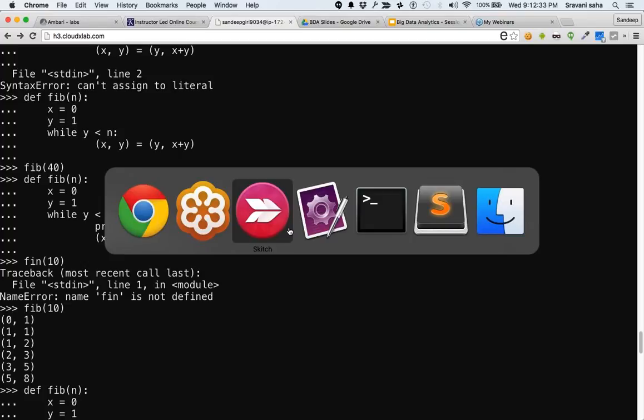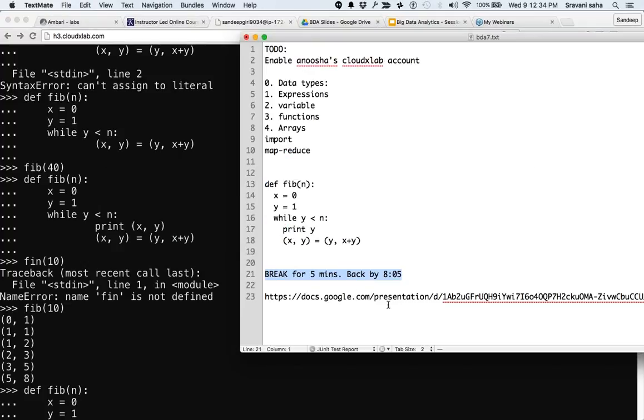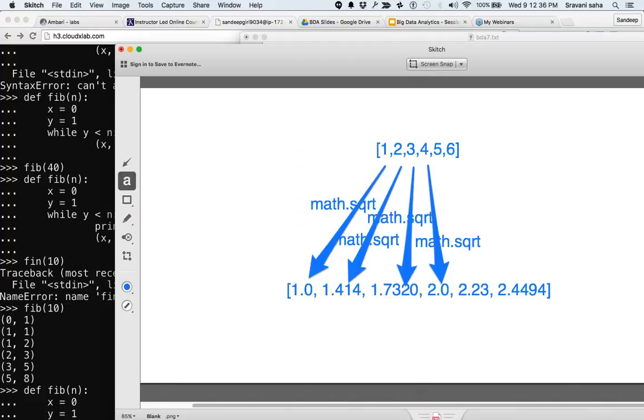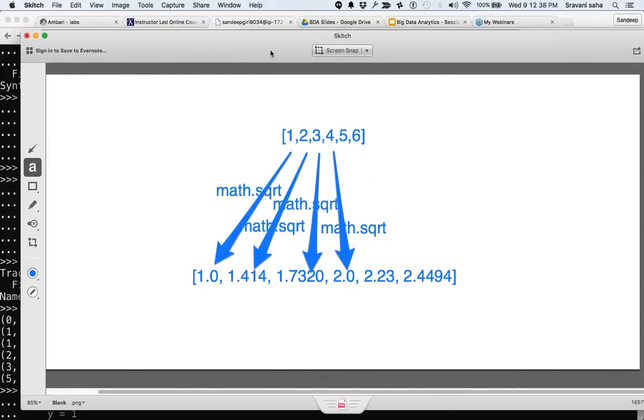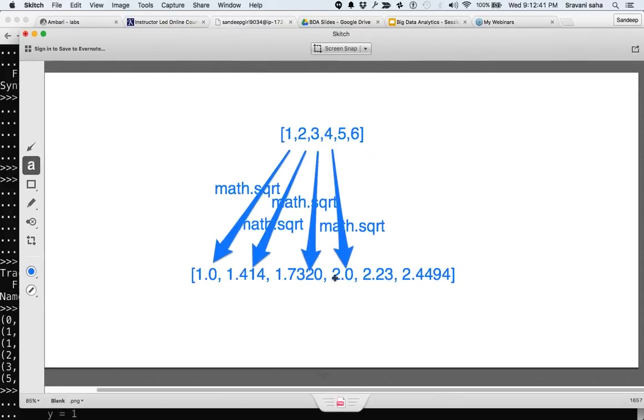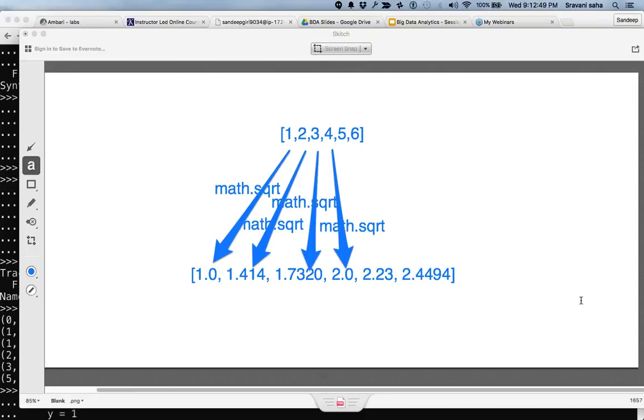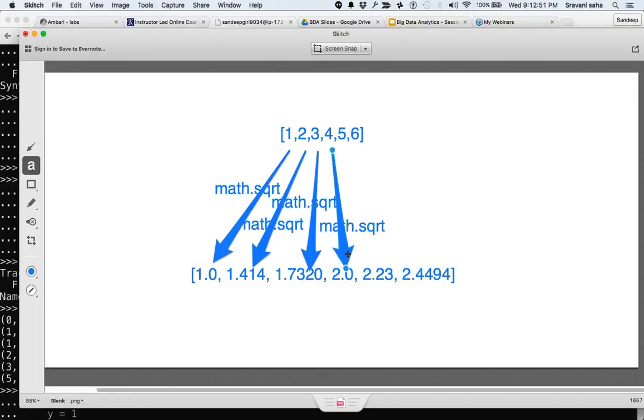A parallel operation is something like squaring all the numbers, or the way we computed the square root. It doesn't matter for four's square root to know what three's square root was. So it was fairly easy to do with map, but things like the Fibonacci series are impossible for big data computing.